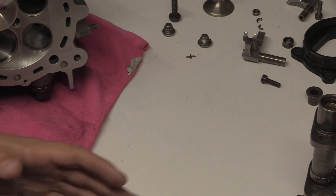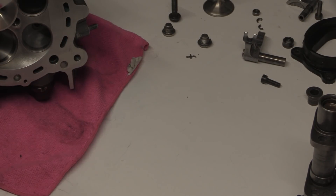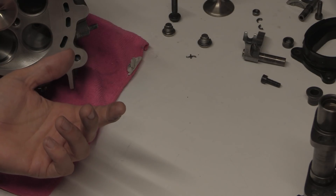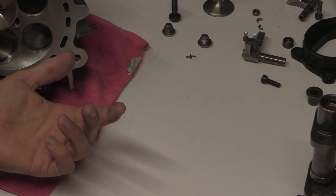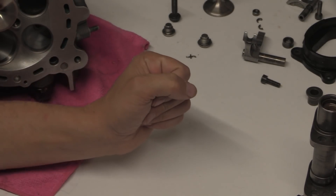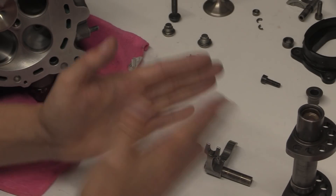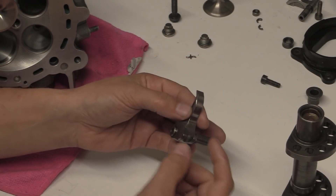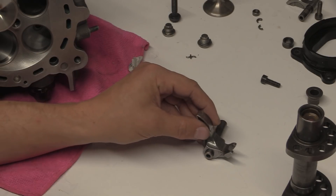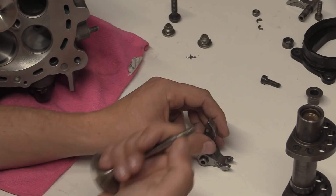You know how water can get in between rocks, freeze, and just pop rocks in half? Same kind of thing here — it's almost like hydraulic action but it's solid, like driving a wedge between something. If you put this system together and stuck a chisel between the cam and the rocker and whacked it, either the cam's going to be damaged, it might pop the cap off, it might snap the rocker, or it'll just snap the tip off your valve. Because if this is allowed to move and you stick a wedge in there and whack it with a hammer, it's going to lift up and pop the head off the valve.